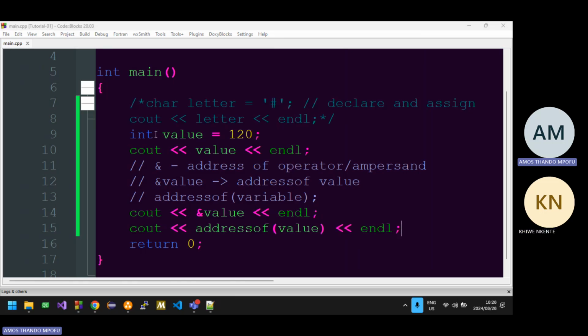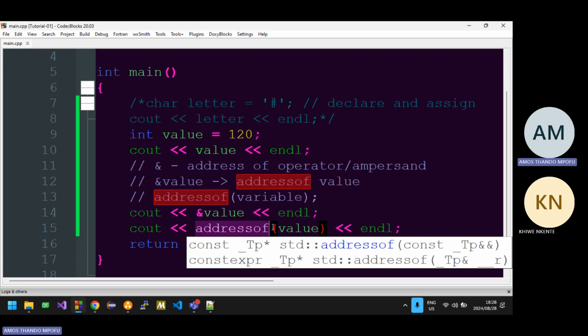So as you can see, we have limitations with the variable. It can only store the actual value at a time, the value, not the address. To get the address, we have to make use of other means. As you can see, I use the ampersand there, and in this second approach, I use the function. So you see that it becomes very cumbersome. It's a very untidy thing to do.